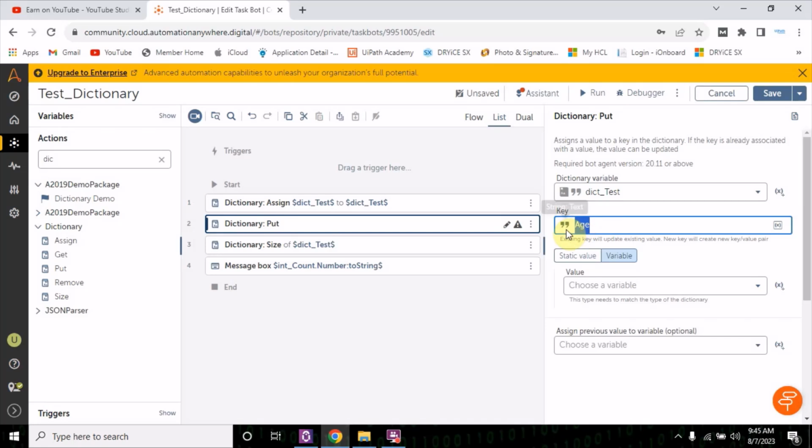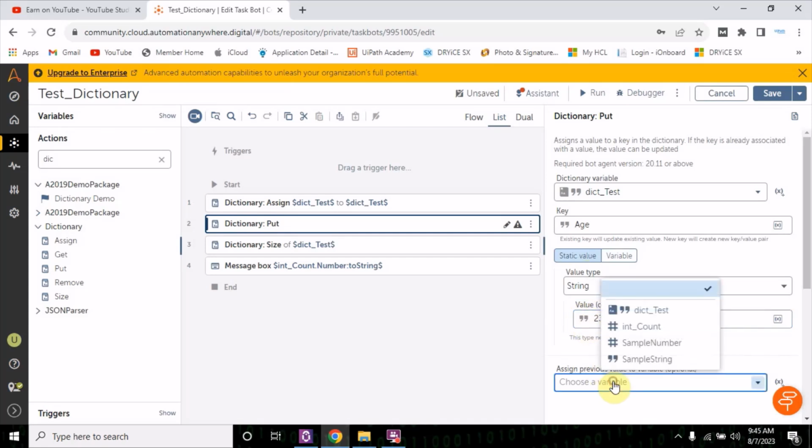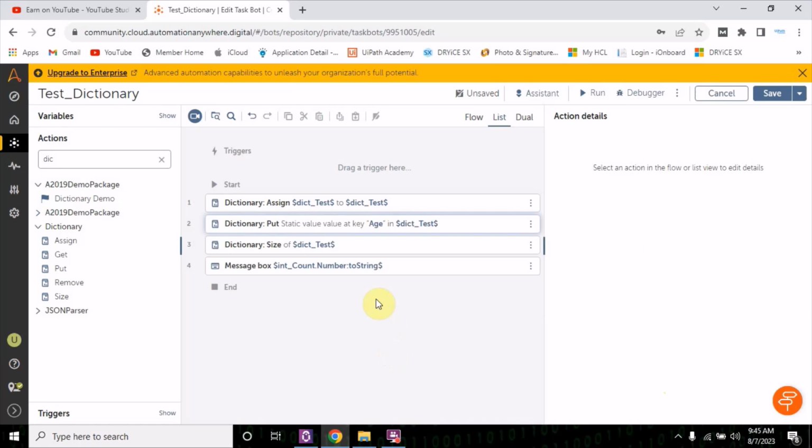So I'm passing the new key, which is age. There are two options, static and variable. If your value is coming from a variable, you have to pass that variable here. For now I am using this static value, which is 23 here.